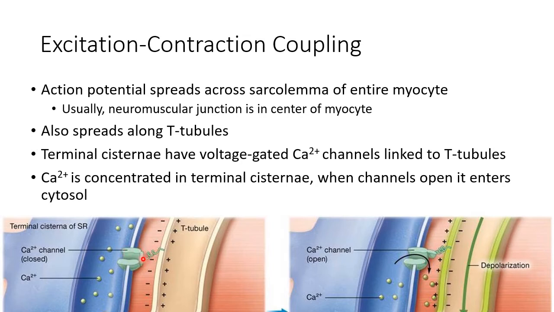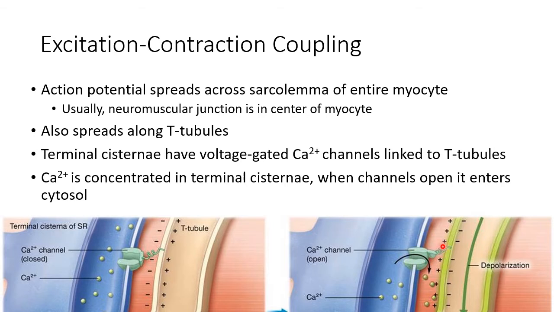But they also have this little linker protein that is embedded in the membrane of the T-tubule. And it's that linker protein that is actually voltage sensitive. So normally it's kind of relaxed and the channel will be closed, but if you have an action potential go down the T-tubule, then you're going to have depolarization going all along the T-tubule, and that causes this linker protein to change its shape.